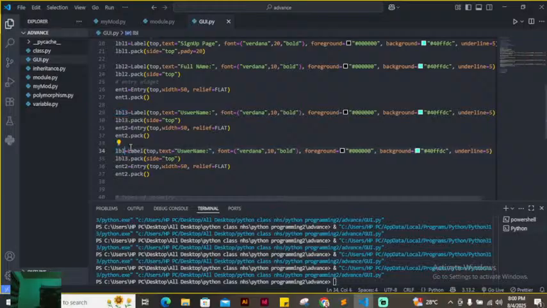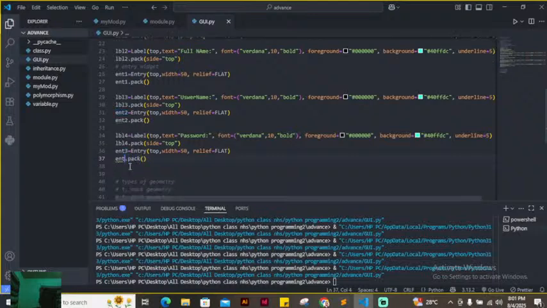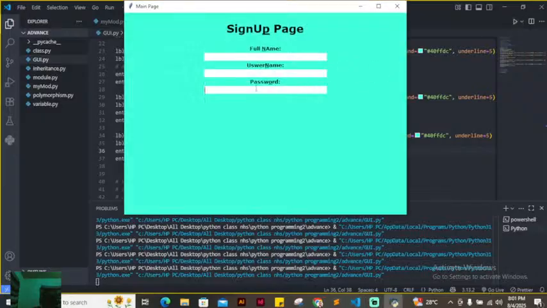So this one will be lbl4, and this place will be password. So this one will be ent3. If you run it, you can see you can enter your password here. If I enter a password, they are seeing it.